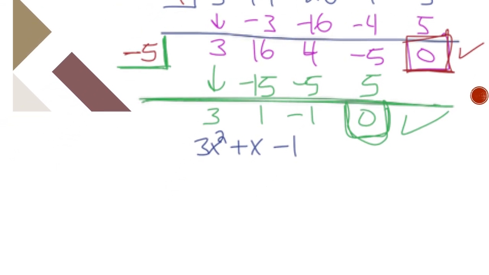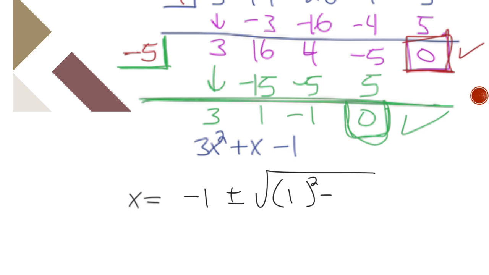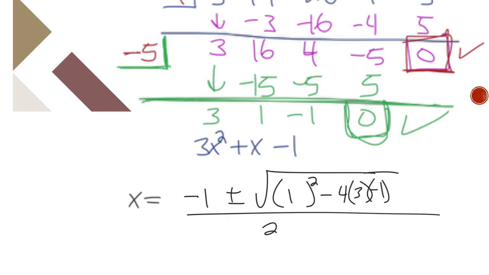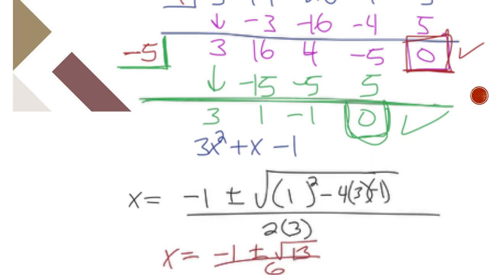So what we're going to do is now use the quadratic formula if we have no way to factor it. And sometimes you can factor it, sometimes not. So the opposite of b, so b is 1 here, so the opposite of b plus or minus the square root of b squared minus 4 times a times c, all over 2 times a. We are going to simplify that. If we do that, we get that x is equal to -1 plus or minus the square root of 13, all over 6, which will give me 2 values.